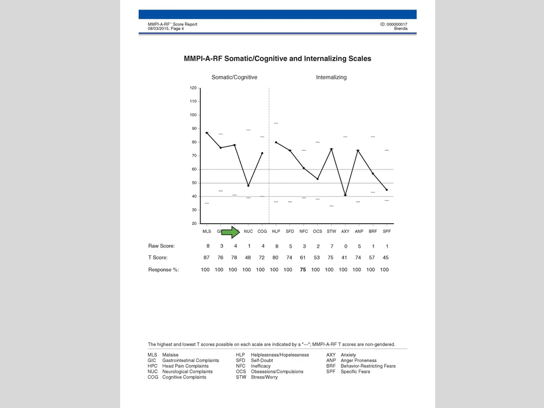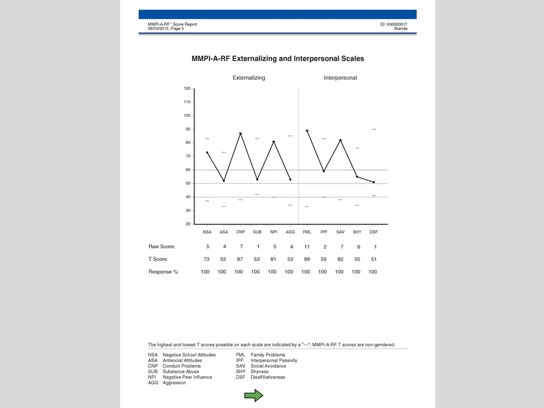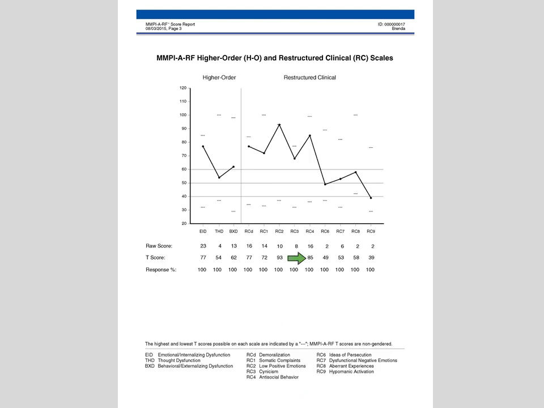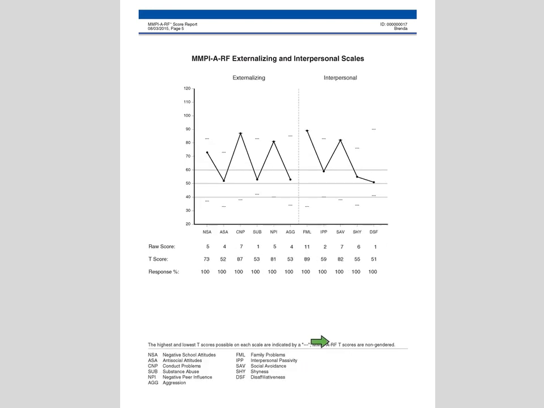And finally, there is the interpersonal domain. I tend to look at cynicism as relevant in this area. So we would look at RC3 and find that she has a cynical attitude concerning others. She sees them as being manipulative, as people being motivated by their own self-gain. And in terms of her scores on the interpersonal scales, she produces a marked elevation on family problems, which is certainly consistent with the background that I read to you at the beginning, and social avoidance.